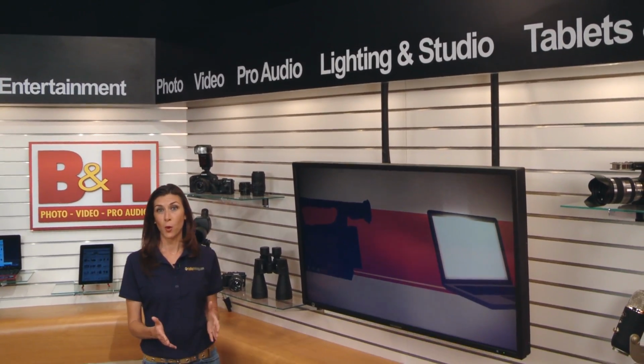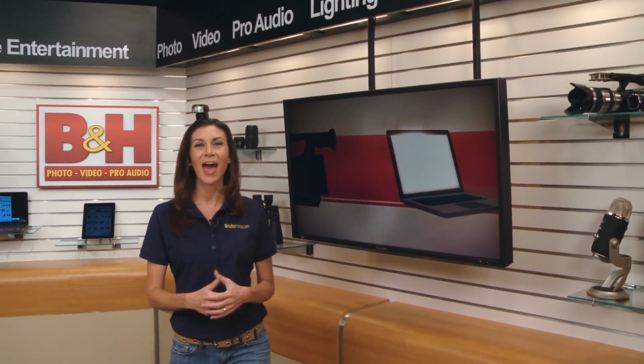In response to viewer requests, we've put together a basic tutorial on how to light a green screen and some tips for working with one. Let's get started.